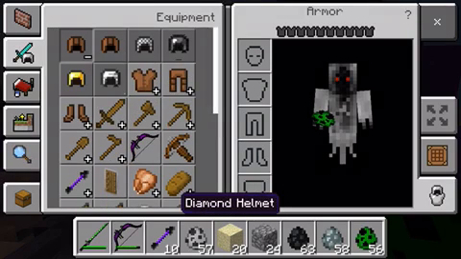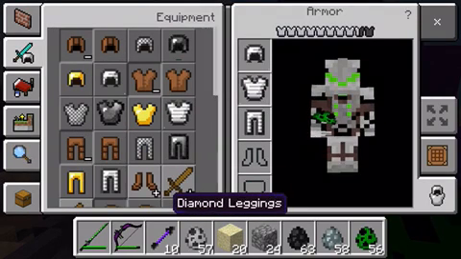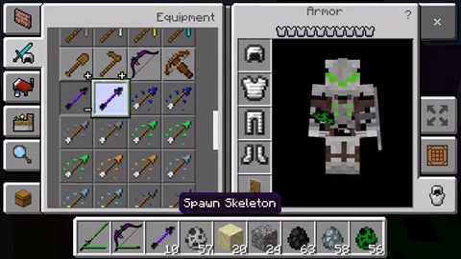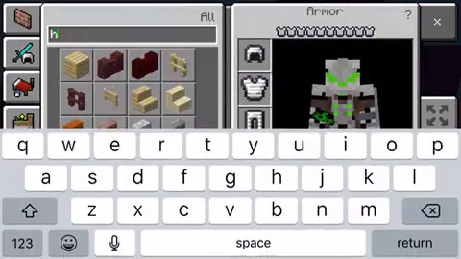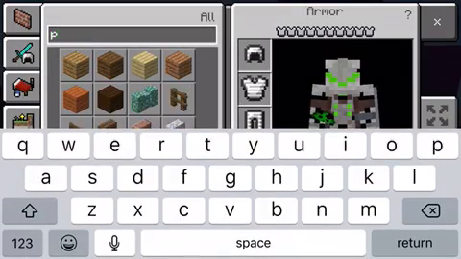Alright, we need more armor. Our armor just got broke off. That is outrageous, I tell you. Outrageous, G-Potty! And we need more arrows! Let's get iron. And a pumpkin.